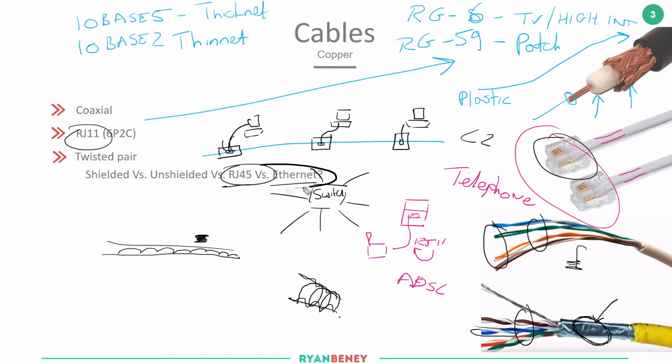The Ethernet element, the reason I've picked that up is because it's important at this level that we understand, just briefly anyway, the differences between Ethernet and copper. Now this type of cable here is very well known as an Ethernet cable, and the reason it's called an Ethernet cable is because 99% of the time it's carrying a layer 2 technology called Ethernet. But the important distinction here is it's a twisted pair cable that happens to be running Ethernet at layer 2, and that's where it gets its name as an Ethernet cable.